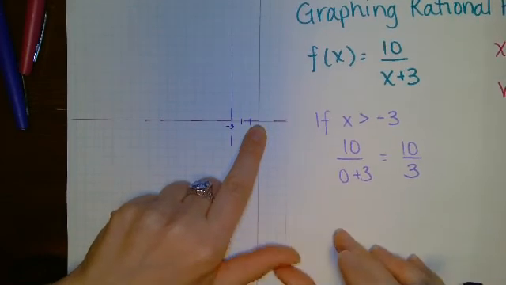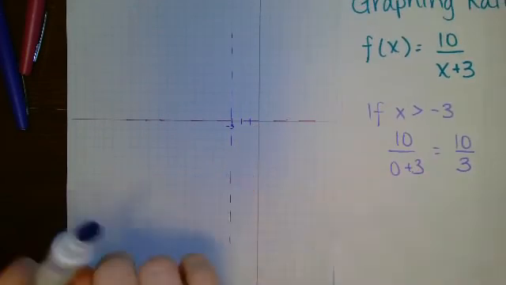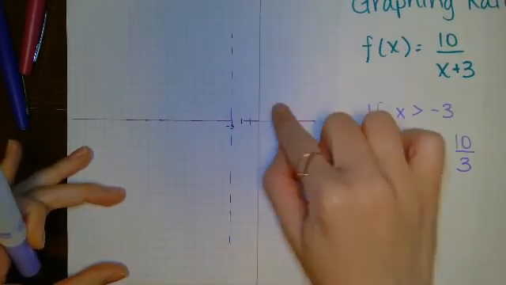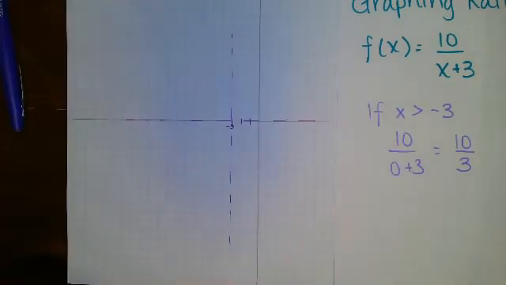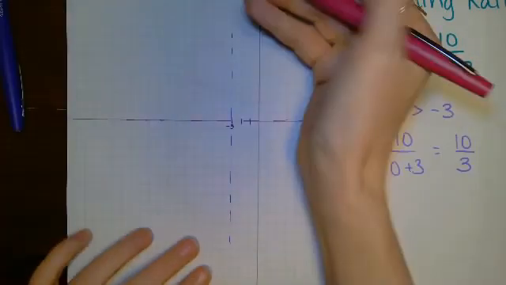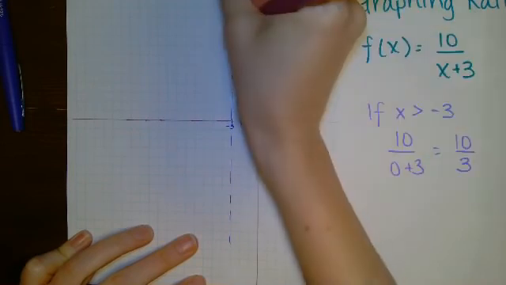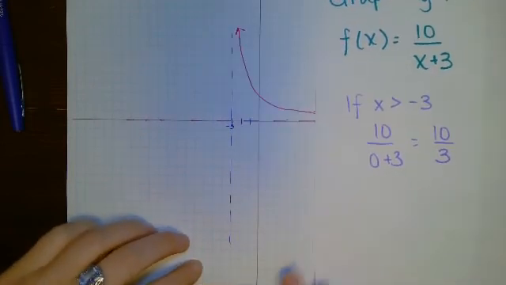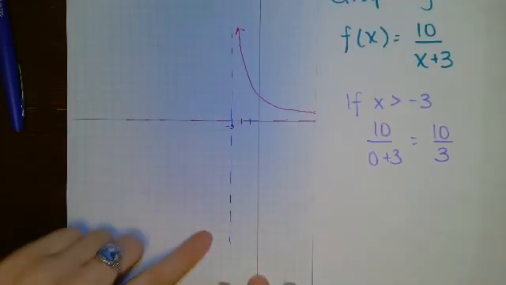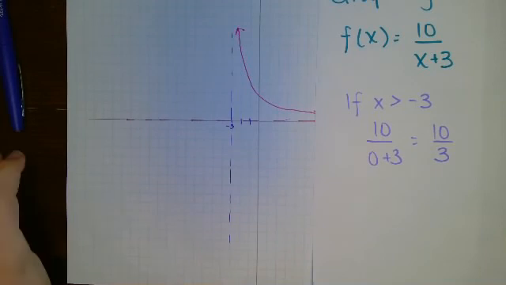And really all we need to worry about is the fact that it's positive. So since 10 over 3 is positive, we know that that part of the graph is going to be positive. I'll just go and sketch it in right now. Again, this is more of a sketch, doesn't have to be perfect. And now, I can probably assume the other part is going to be over here, but let's just check.